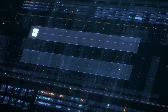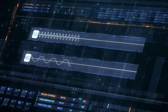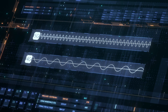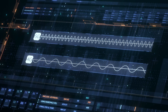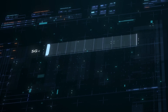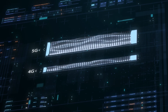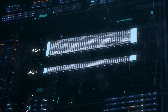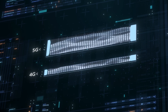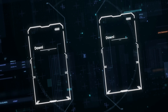Why is 5G so fast? There are a few reasons. First, 5G waves potentially have higher frequencies than 4G waves. 5G waves also have more advanced modulation so that they can store more information. These two factors combined allow 5G waves to transmit information faster. 5G bands are also typically wider and contain more frequencies than 4G bands.